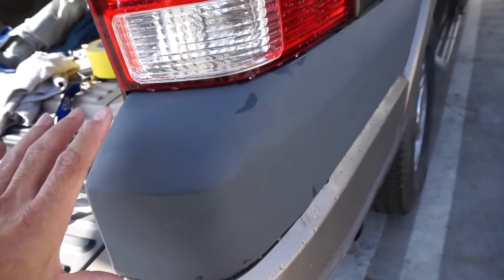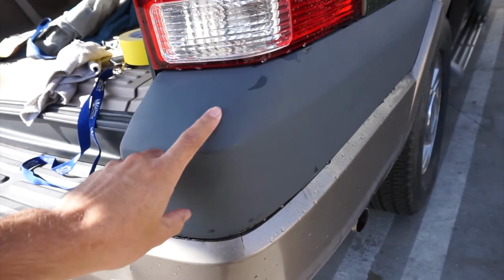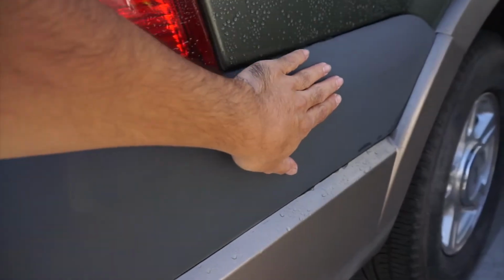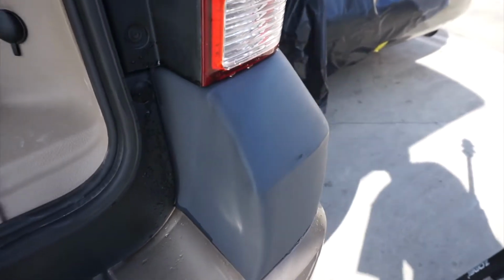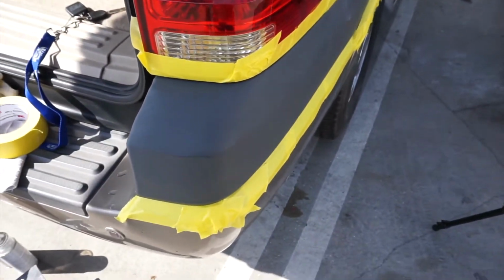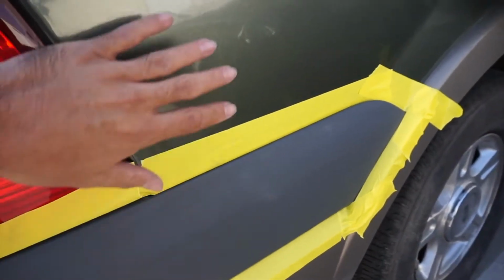And then I'm gonna go over the whole thing with the wet sand over this primer, and this is like 3 or 4 coats of primer. And yeah, wet sand everything, reprime it, paint it, and clear it. Should be good.